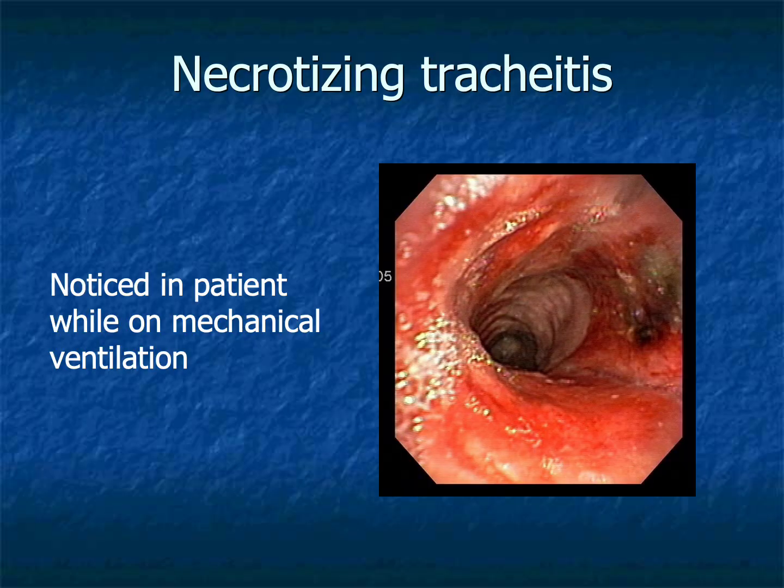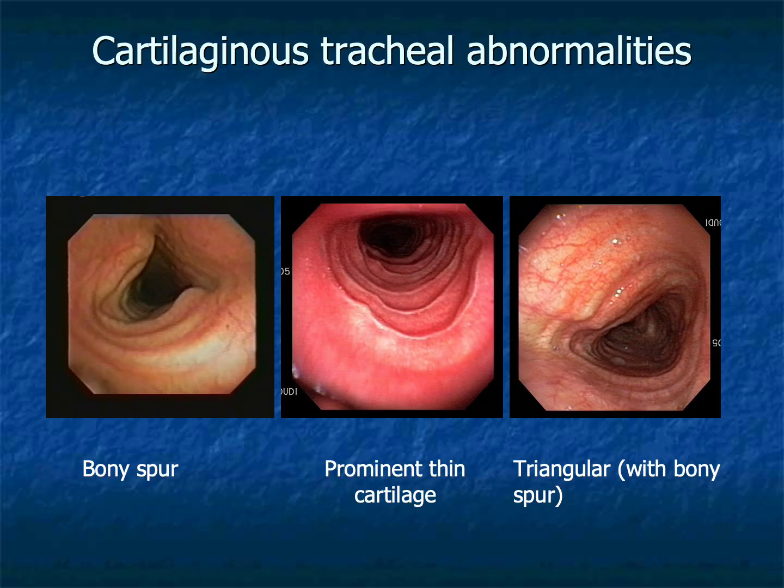Necrotizing tracheitis is a severe inflammatory condition characterized by mucosal destruction, ulceration, and necrotic debris. Bronchoscopically, the mucosa may appear irregular, friable, and covered with sloughing tissue. This condition is often encountered in critically ill patients, particularly those receiving prolonged mechanical ventilation. When present, careful documentation of the extent and severity of disease is important because significant airway injury and later stenosis may occur.